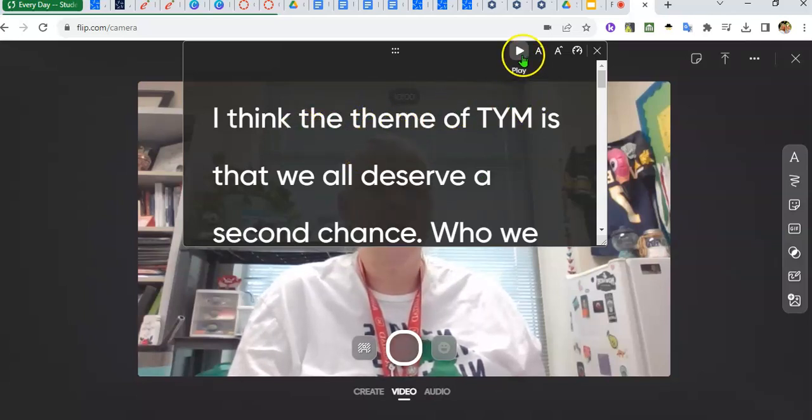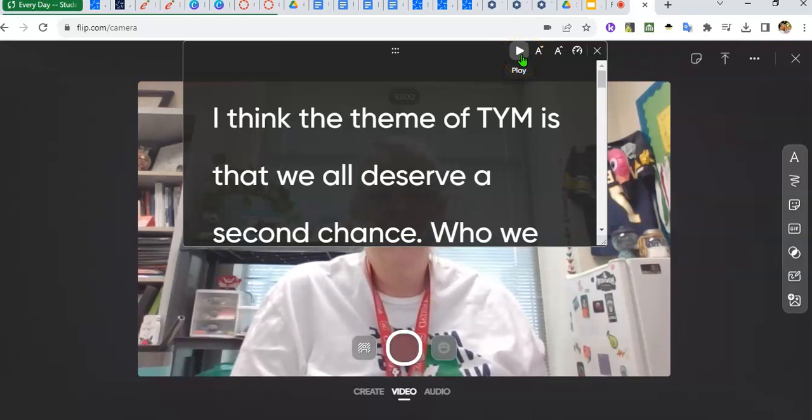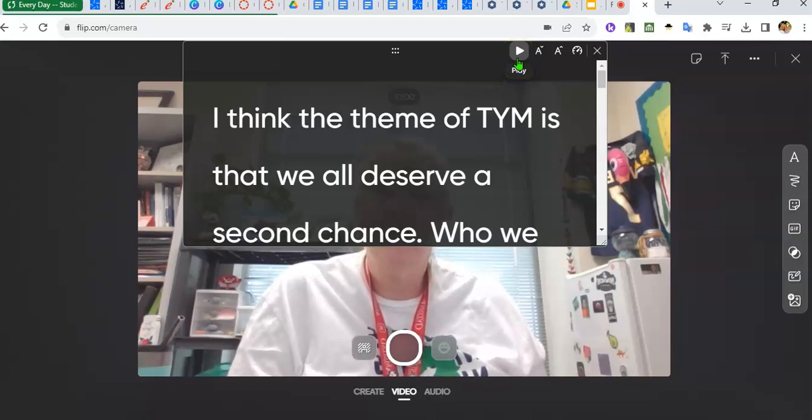And then as I am recording my videos, let's pretend I'm recording. When I hit the play button, when I hit the record button, it's going to automatically start my teleprompter. And you'll see the teleprompter scrolls up with my script, so I'm really just reading what I have to say. This helps in a lot of different ways. It helps me not stammer and stutter. It also helps me not lose my train of thought and get distracted.